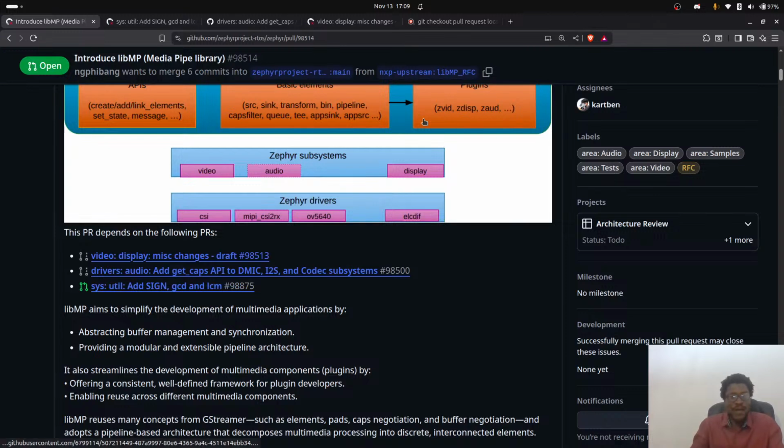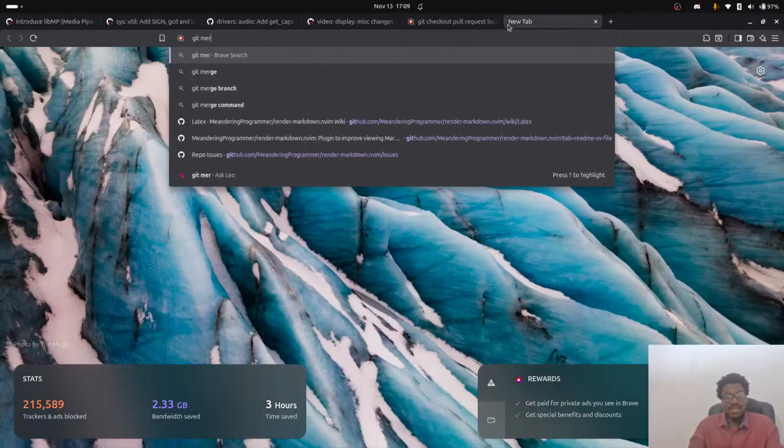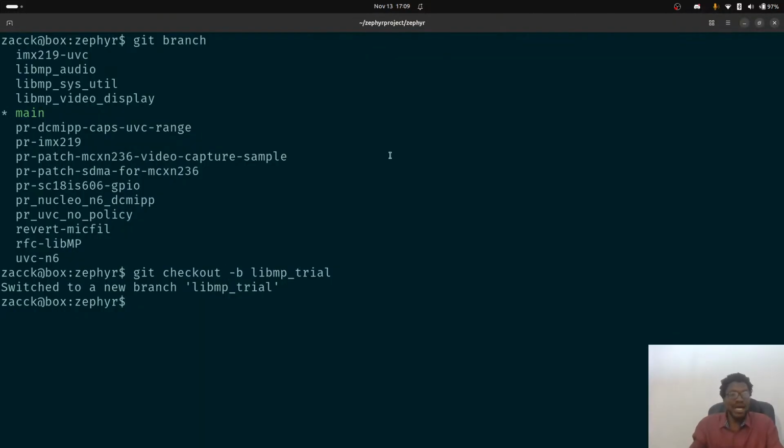So I would like to merge. If you merge it, which one goes ahead? You just merge this one onto that one. So you check out main, and then you branch. Okay, cool. So we are on LibMP trial, which is on main right now.